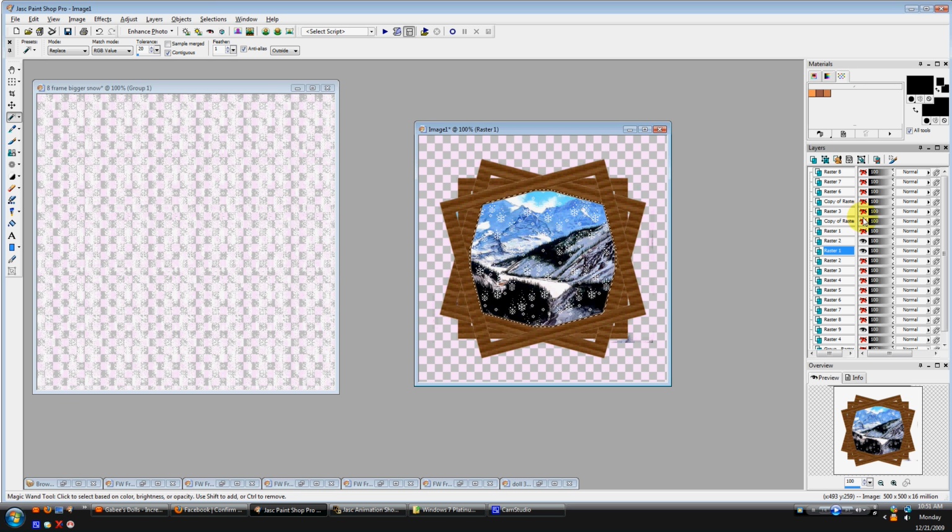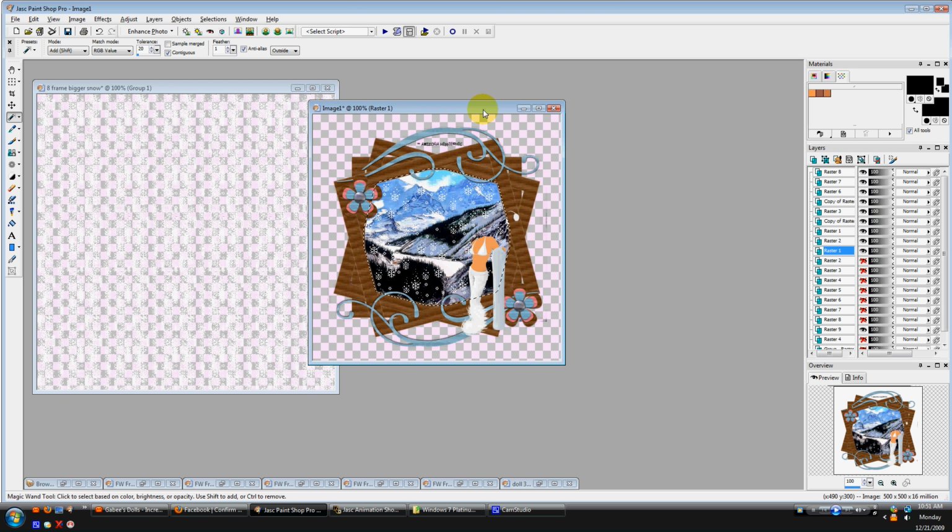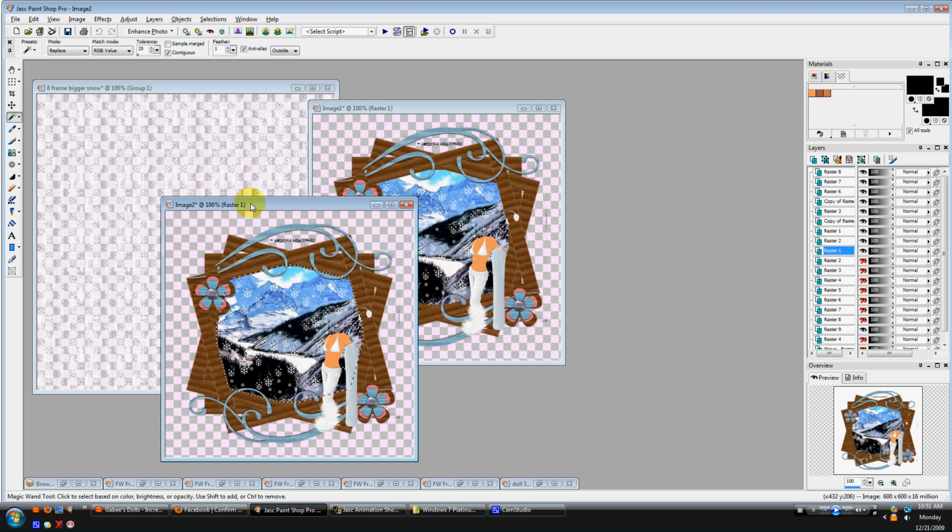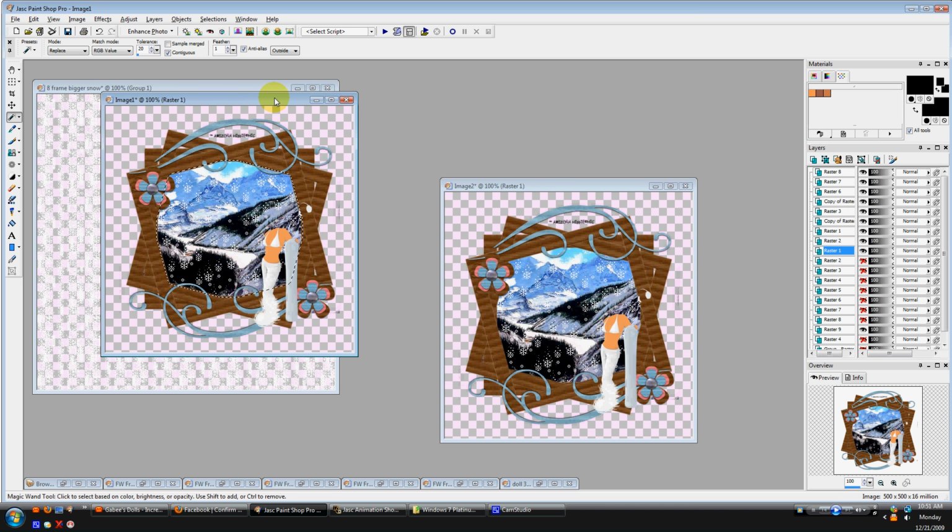Now, when you're doing your tag and actually making your tags for people, you of course are going to open up all these other layers that you need in order to finish off your tag. And you're going to save this original as a PSP file in layers. You're not going to merge this one at all anywhere, okay? Unless it's certain elements that, to help you keep track. You do it however you want to. I usually don't merge mine. When you reopen it to use it, you want to hit Shift D and duplicate that image. That way you're not ruining your original template if you make a mistake on this one, okay?